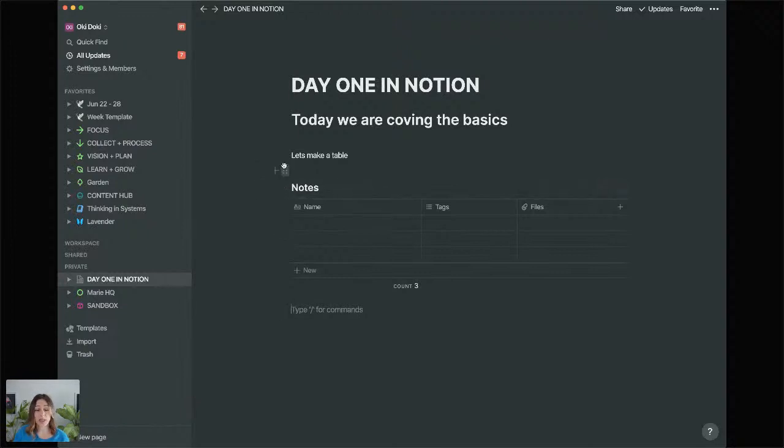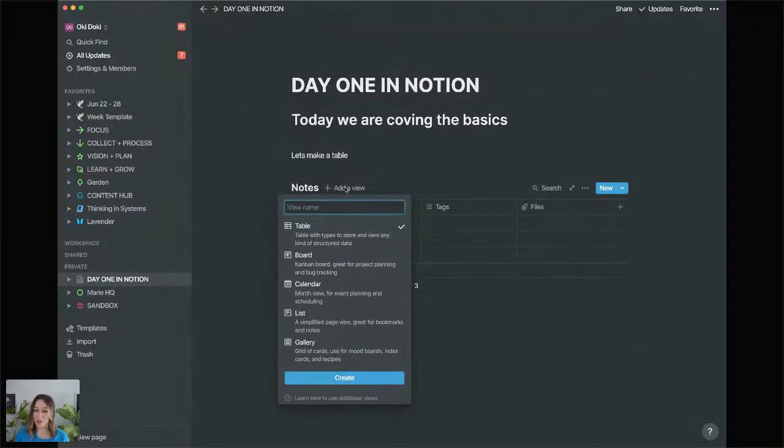Great. Okay, so what's the difference between a table and a list? So here's where we get into the basics of databases. You'll notice there's a view here, and a lot of the functionality of Notion, you may not even notice until you hover over, right? So when I hover over, you can see open, open, open. That's because when you first create a table, Notion adds 3 empty blocks by default.